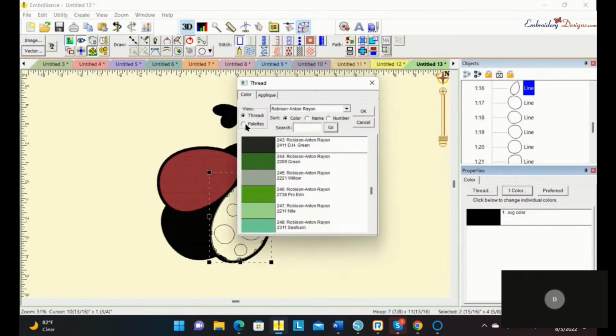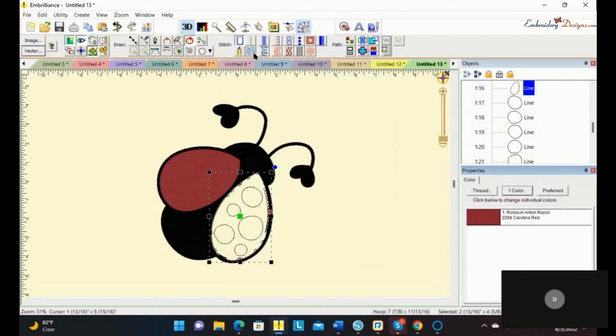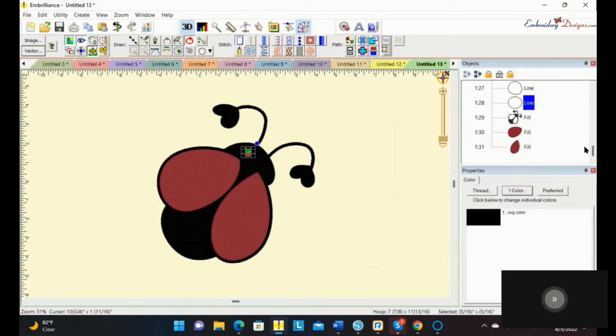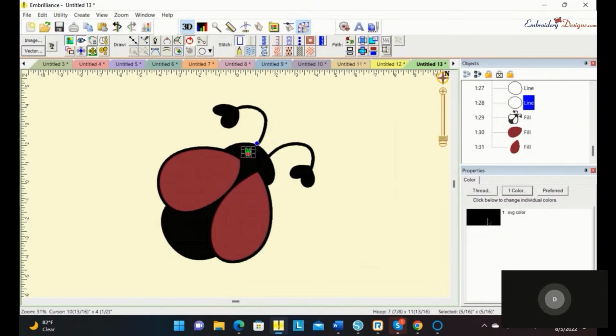Remember, let's go to our palettes, select the red, click OK, fill it with fill stitch. There we go. And now all these guys, these two here, I'm going to select both of those together. No, that's not both of those. I'm going to select this one. I'm going to change it to white.